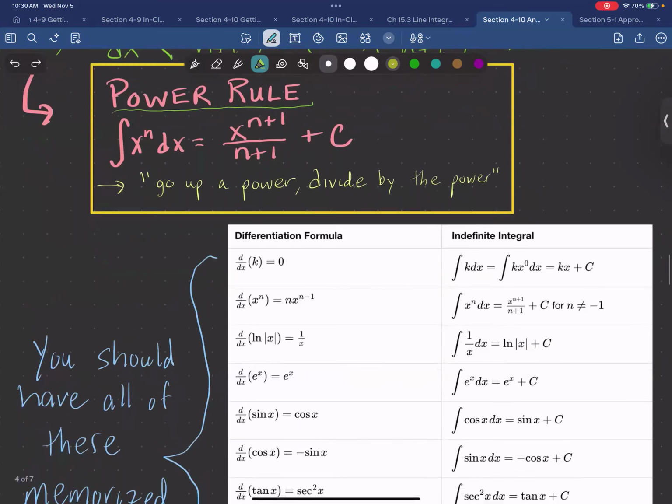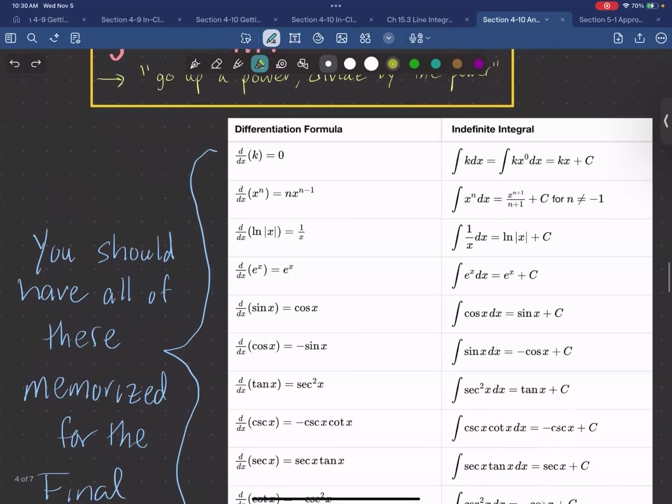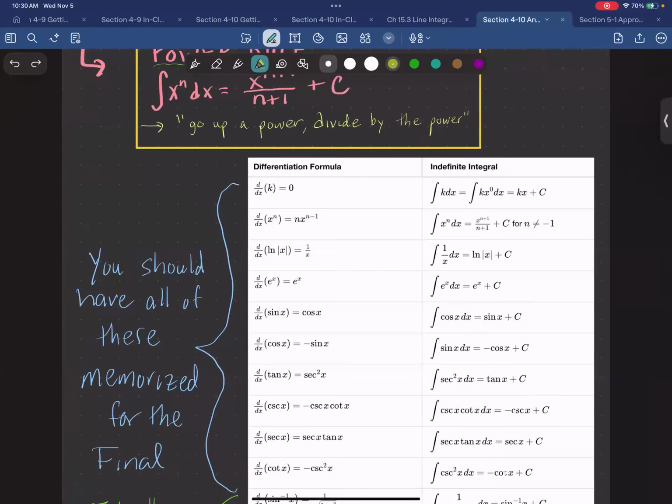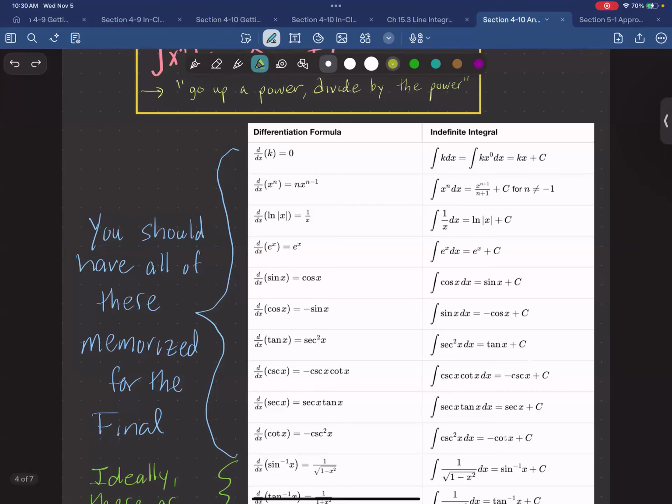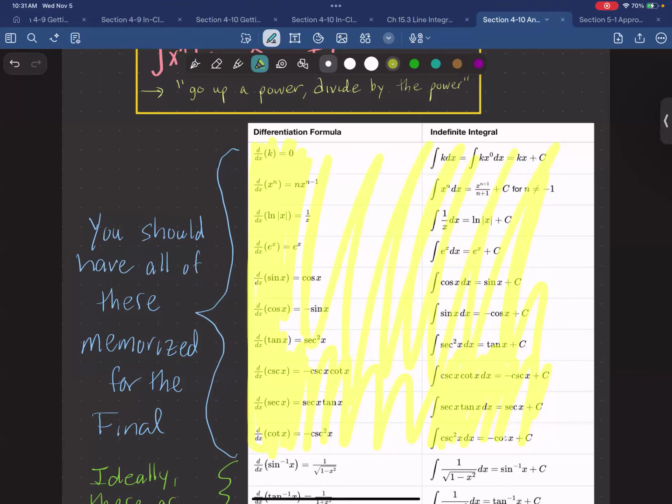There's a whole bunch of general integrals that they have in the book, and the integral notation is consistent throughout. You're literally going, this is what we're going to integrate, and this has got to be what the original function was. So I recommend, and you should, by the time we get to the test, have all of these memorized, and their integrals. You should know all this stuff.